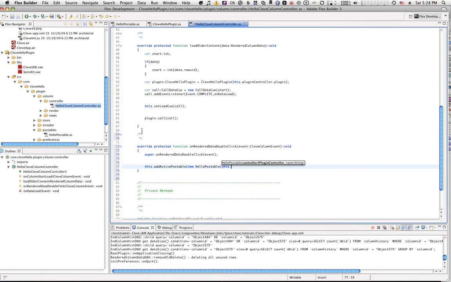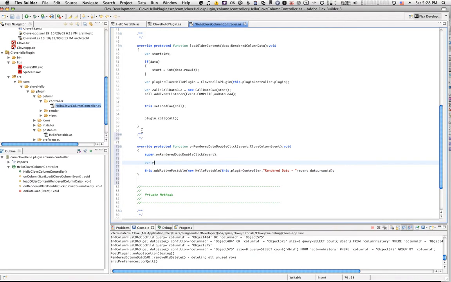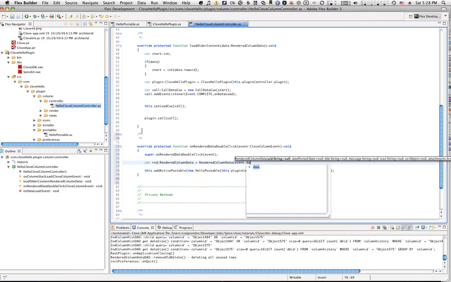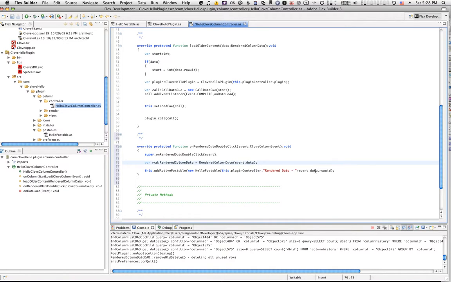And then we're going to say this.pluginController, and then we're going to give it a name. And in fact, let's make something a little more clear. RCD row ID.